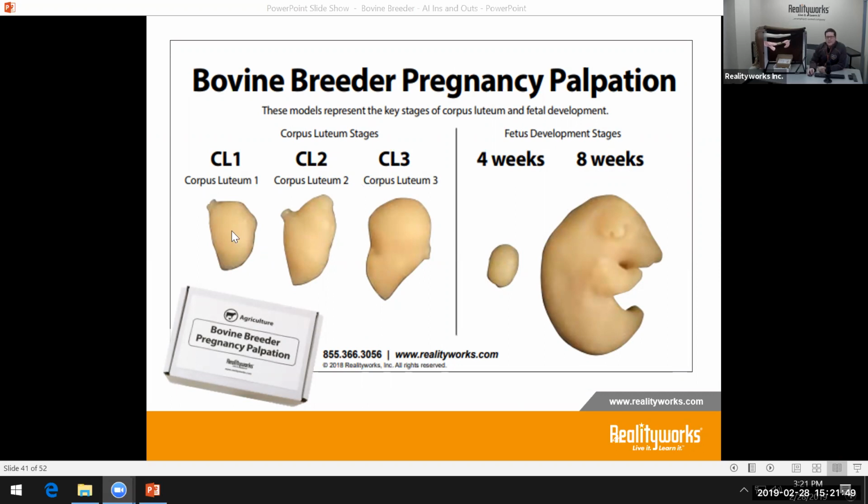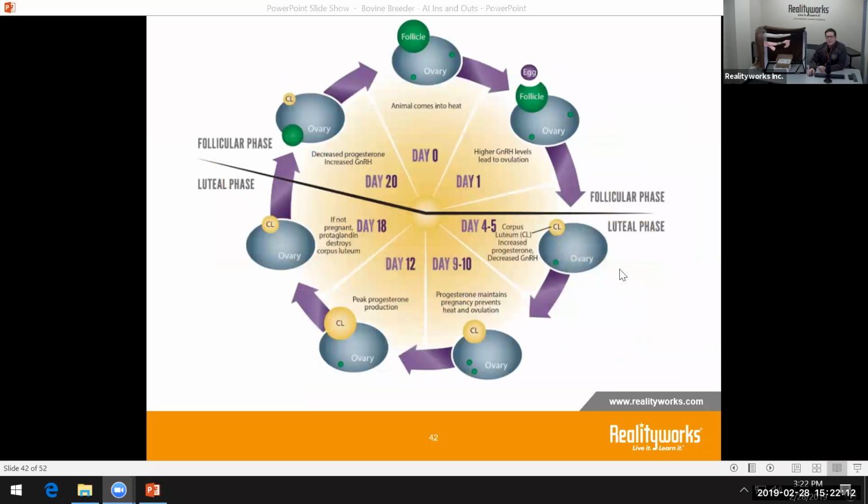Each time they are getting bigger, and you can see how it is starting to change. So you can actually go in and palpate as you are looking. And then we also have a fetal development. Once you have gotten a cow pregnant, you have the 4-week and then an 8-week, so you can see how that is going to go.